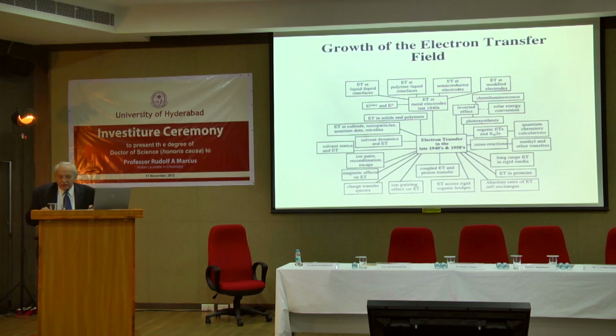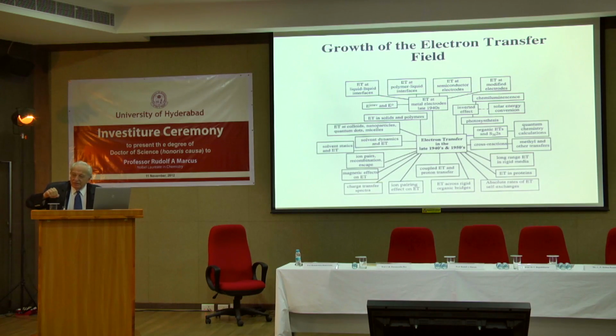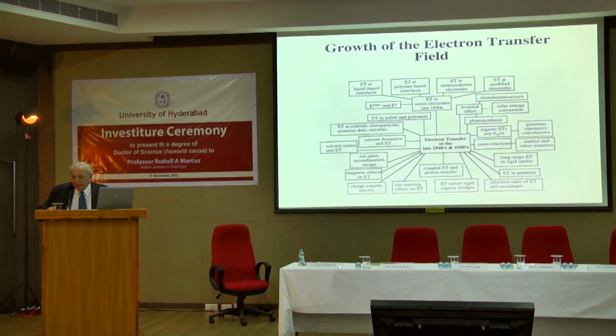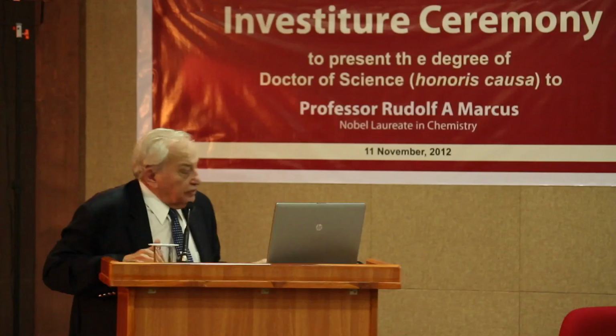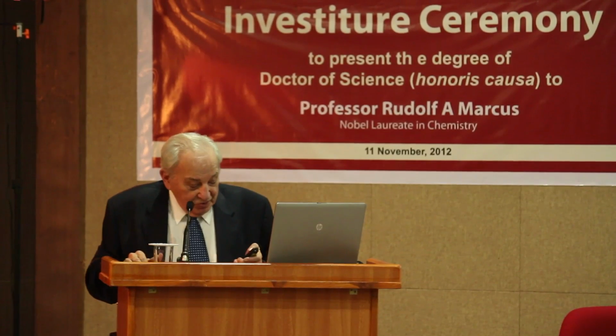It is mentioned that the electron transfer theory had applications to many different areas, and this is intended to illustrate that it started here, and it's interesting. It starts, the modern era, starts in a tiny corner of chemistry. Isotopic exchange reactions, it's hard to imagine a tinier corner of chemistry than that. But because of their simplicity, it was possible to look into a mechanism in more detail, get some ideas, and then extend the ideas to more complicated electron transfer reactions, and then eventually extend the ideas to proton transfers, where there's some analogy. And this is intended to indicate many different areas which sort of grew out of this. I can't even read it from here, so I don't expect that you will or will even try to read it from where you are.